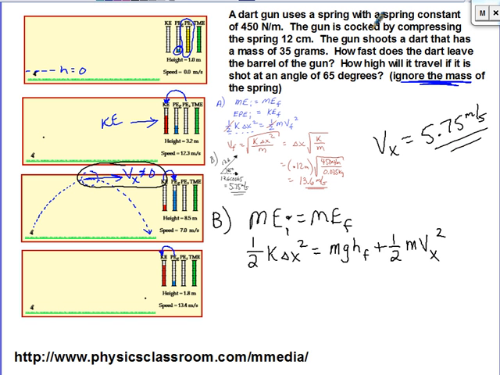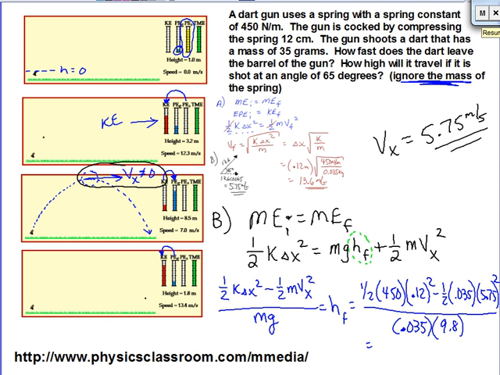Now, what I'm looking for here is this height right here. So to solve this, I'm just going to rearrange everything to get h by itself. I'm going to pause this because the video is getting sort of long. You try that yourself, make sure that you can solve that for h, and we'll see if we have the exact same thing.